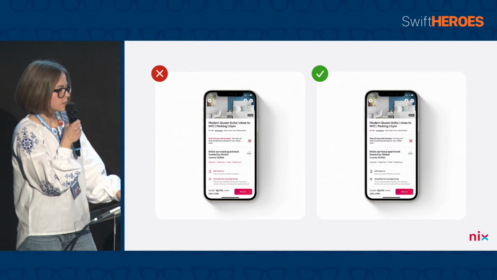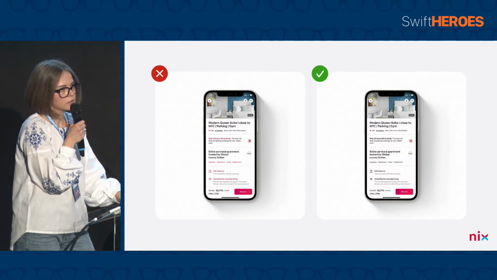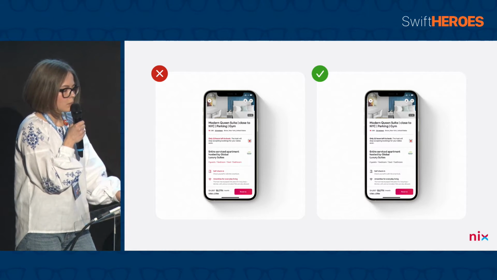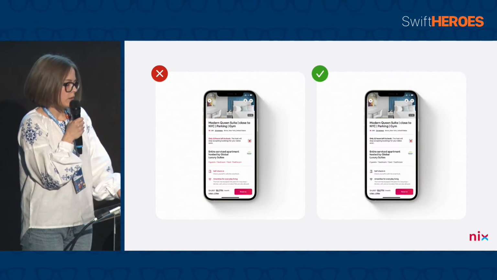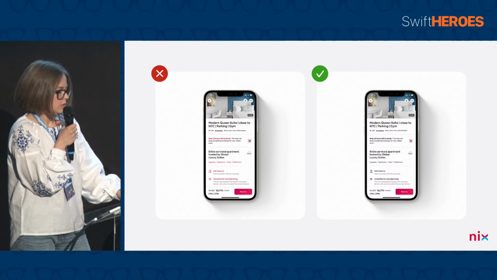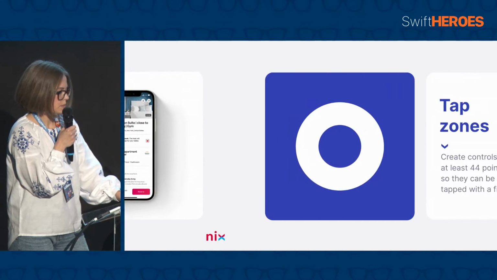In the best case scenario, it's just a bug. Okay, you can live with it. But in the worst case scenario, it will frustrate your user and have a bad impact on his or her experience.